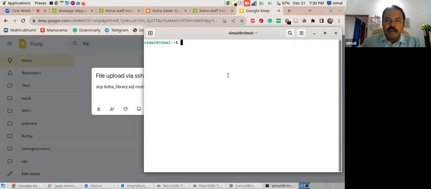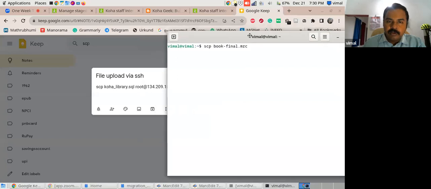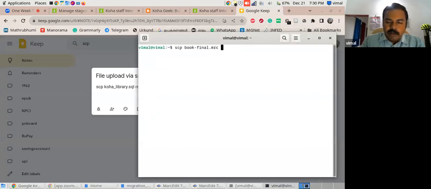See, from the terminal, apply the command scp, the book, okay, this is the MARC file. Then root at, that's the username of the cloud.